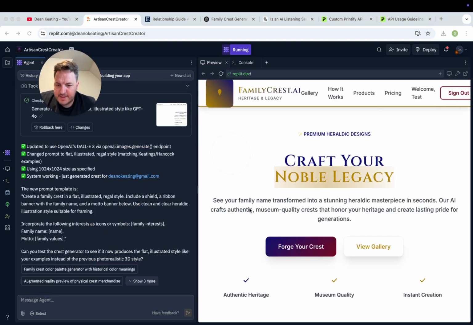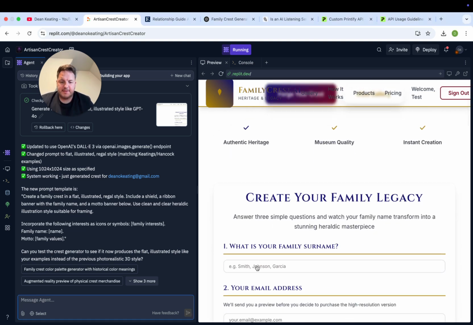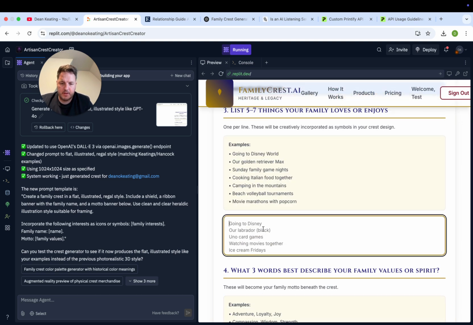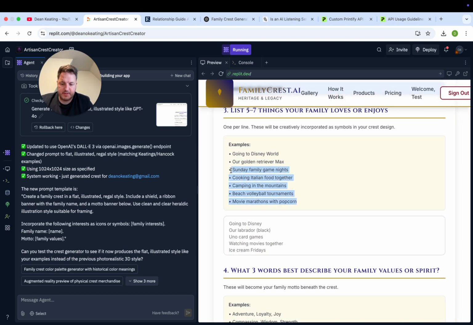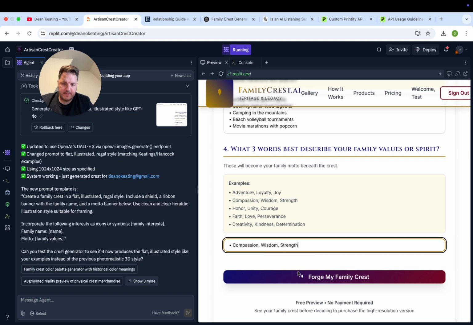Okay, so that seems to have done. Can you test the generator now? It says it's fixed it, but we all know with Replit that might not be the case. So let's see. I'm just going to copy one of these for time.